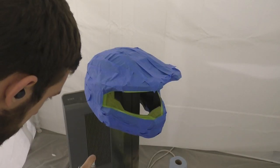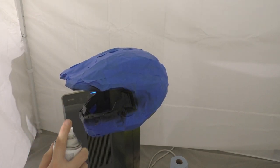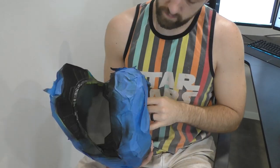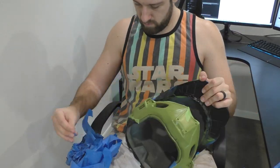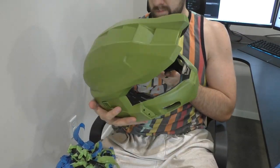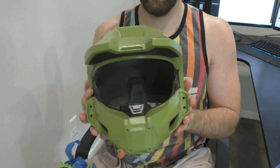For the black, we're just going to go with an ultra matte black — nothing too special. Make sure your tape is fully secured to the helmet before you start painting. Just like the green, do it in light coats so your paint doesn't run, and give it around a full 24 hours to fully dry. Once the paint has dried, carefully peel off all the tape. The stickier automotive tape could also peel up some of your paint if you're not careful — it actually happened to me a little bit on the dome — so just take your time and be very gentle.